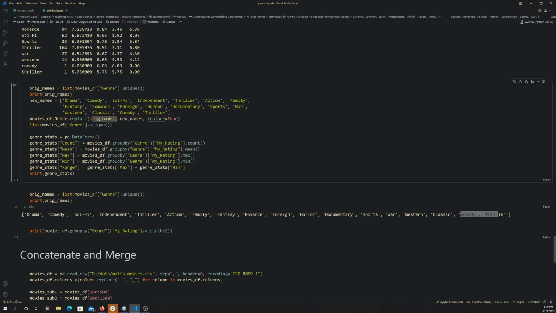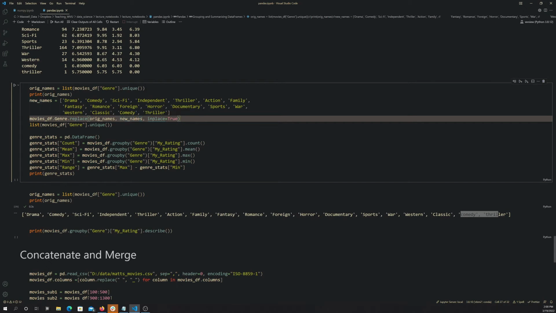And then once we do that, we can do this dot replace. We take the original names and we convert them into the new names. So this is a way that you could recode factor levels. For example, if you have a table of college students with their academic year, like freshman, junior, sophomore, senior, and grad student, and you want a new column that's simply grad versus undergrad, you could recode all the undergrad levels to undergrad, and the graduate to graduate.